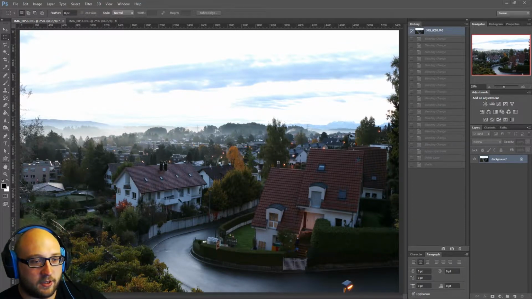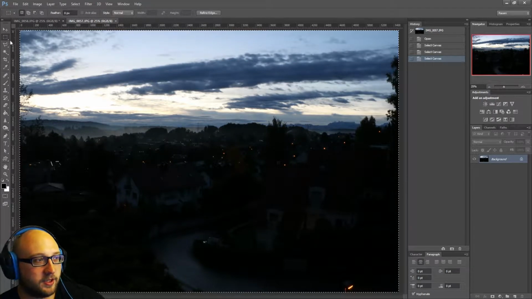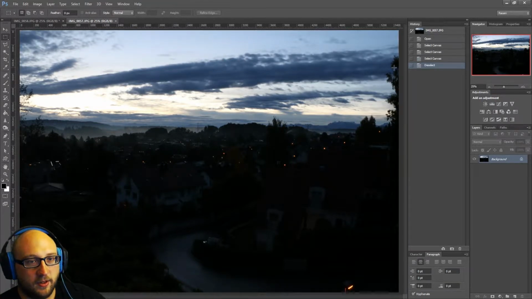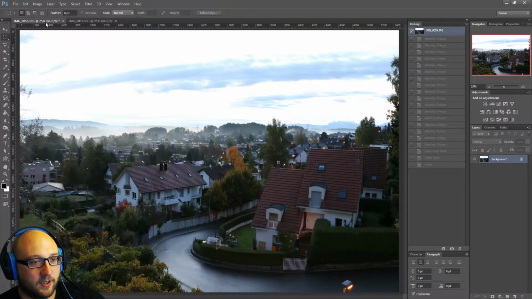So this is a picture I took the other day. It's actually a picture from my balcony. I'm quite lucky that I have this view just on my doorstep, and quite often when you take pictures outside, you either have a really good sky or a really good foreground area. So on the actual day of taking this photo, I did take two versions. We have this version where you can see all the lovely shapes and colors in the sky, but you can't see the foreground, and then I have this version where you can see the foreground, but you can't see the stuff in the sky.